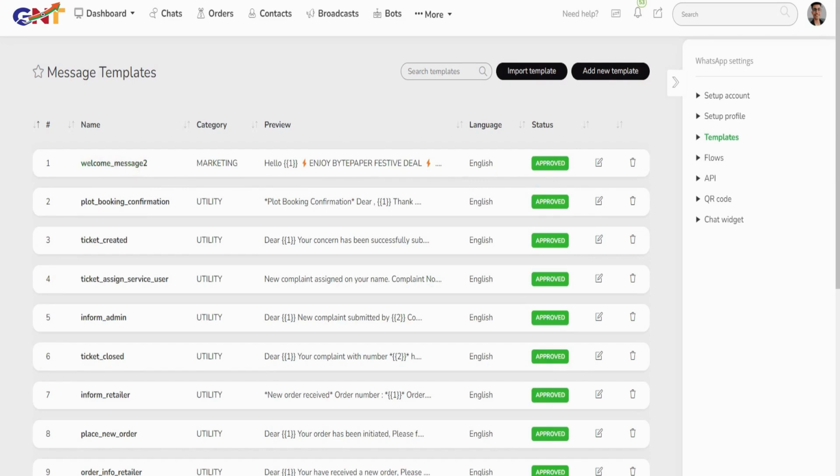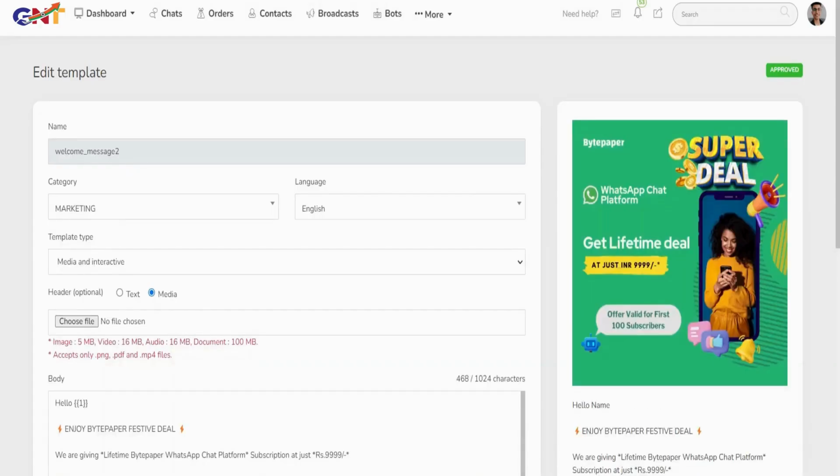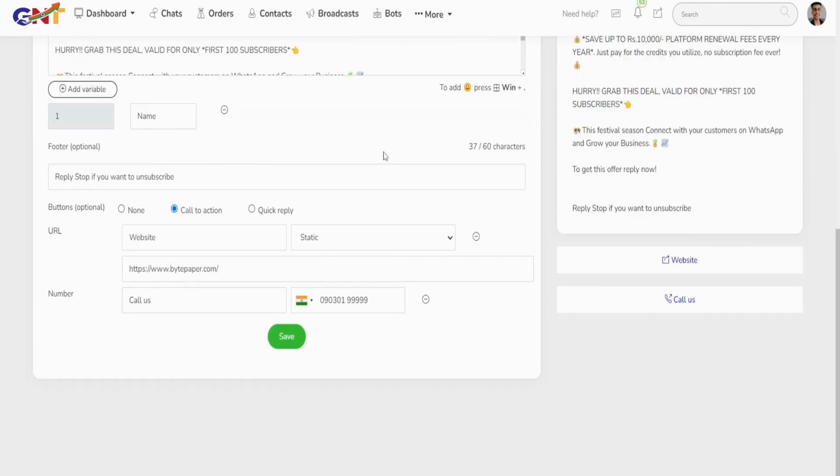This will be approved from Meta. Once you save the template, for some time it will remain in the pending section. The pending section basically means your template is in review from Meta's end, and if you have entered the content of your template as valid content and in a good format, then your template will get approved quite fast. As I can see, this template is approved now.